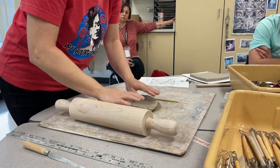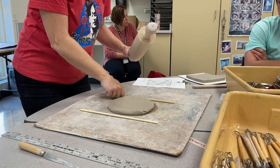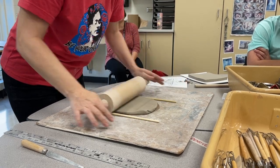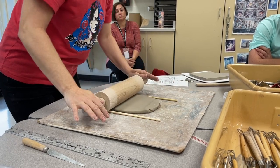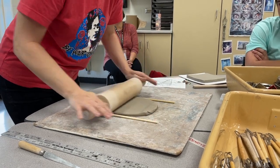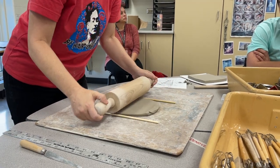And then again, I'm going to turn it just so I can get hopefully a circle-ish shape. Again, I'm going to start in the middle and just rock back and forth in the middle. And when I start rolling, I don't put a lot of pressure or push down a lot on the rolling pin until I feel like I'm getting to the end.